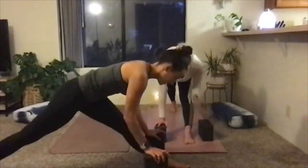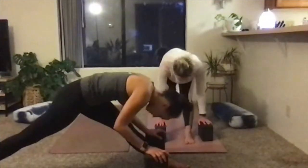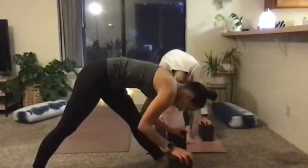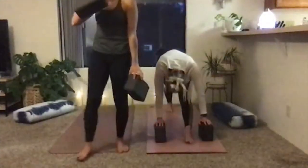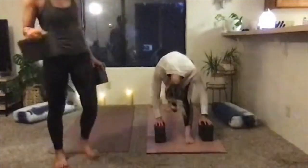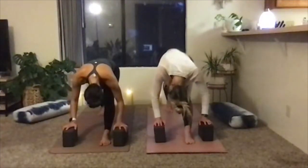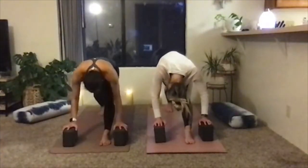You can let that back heel come down. It doesn't have to touch the floor. Let yourself fold down. If you need to shorten your stance, you can. Okay, you can always ditch the blocks to feel more into your right hamstring. Nice work, you guys. Take a breath in and lift up your spine.